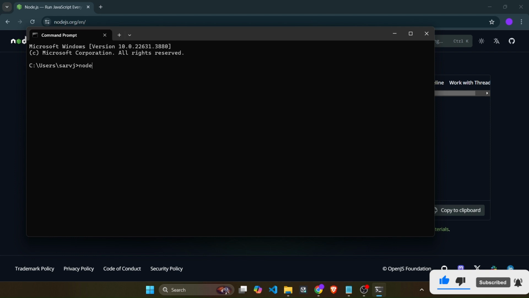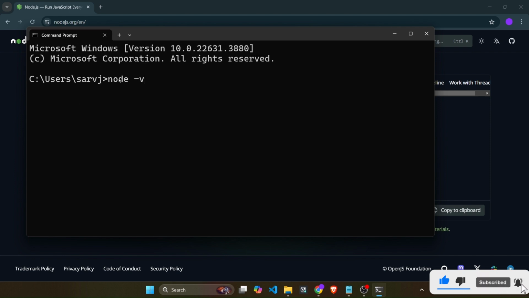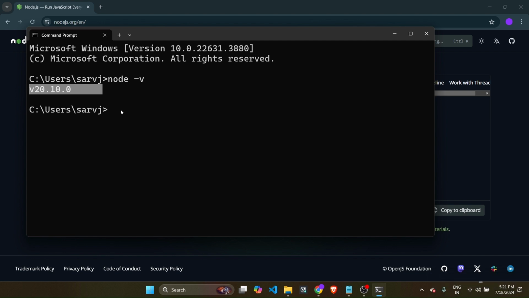Just write node -v. Not a single letter can be different. It gives the version, 20.10.0.